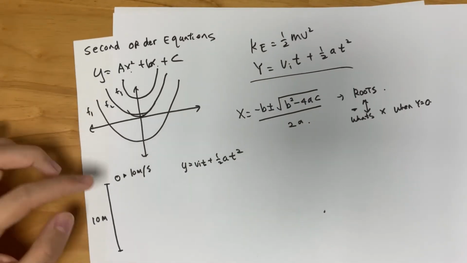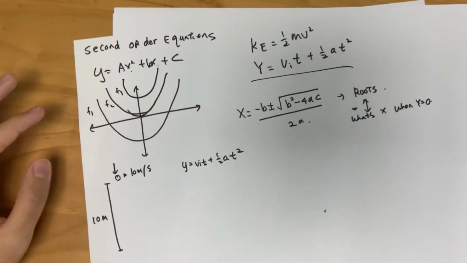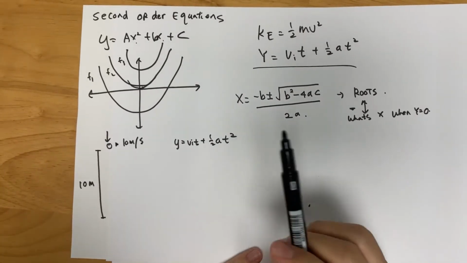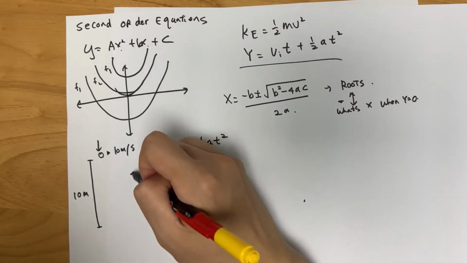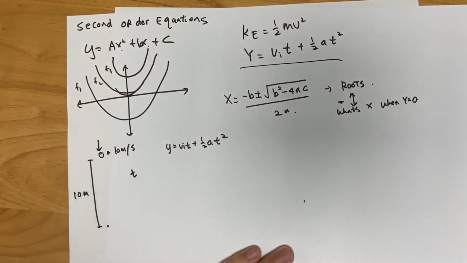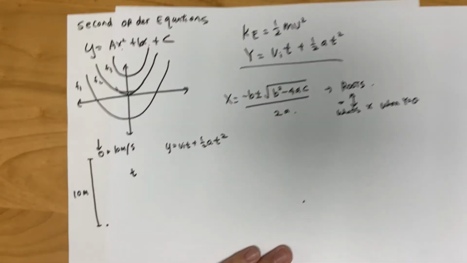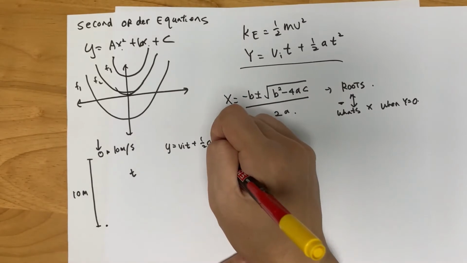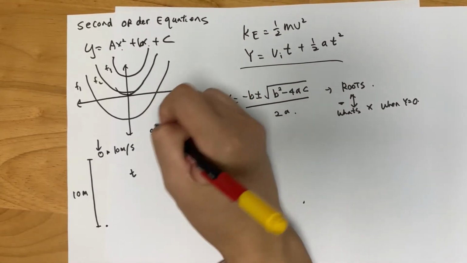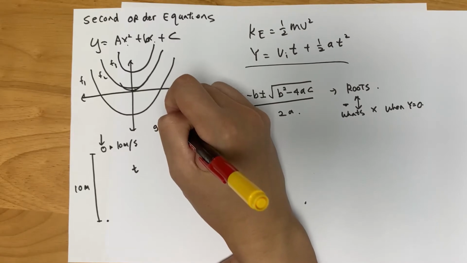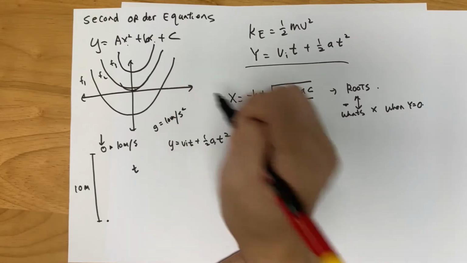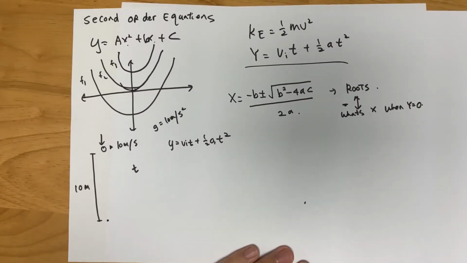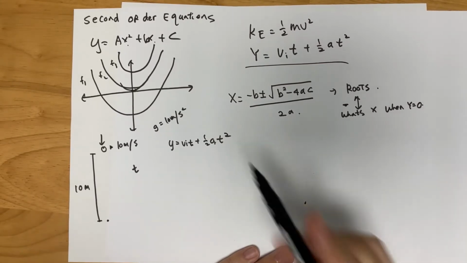The question is, the ball was moving at 10 meters per second. Solve for t, the time it takes to fall to the ground while it's doing this. And by the way, gravity is 9.8 meters per second squared, but for simplicity, I'll just call it 10 meters per second squared. In order to solve this question, you can try it now, but I'm going to try to solve it right now.